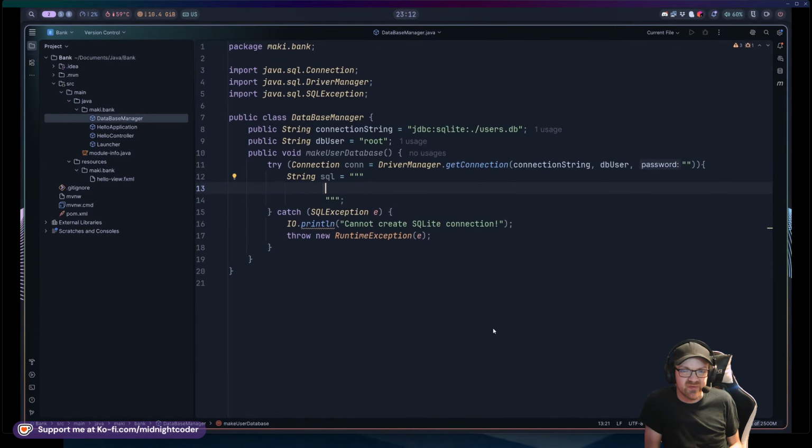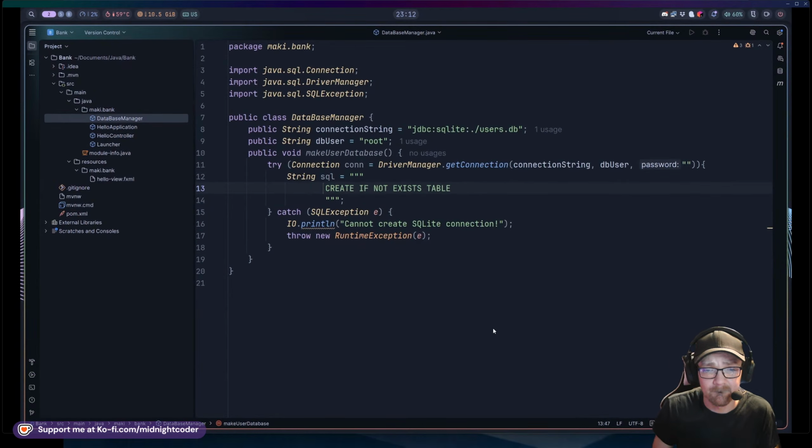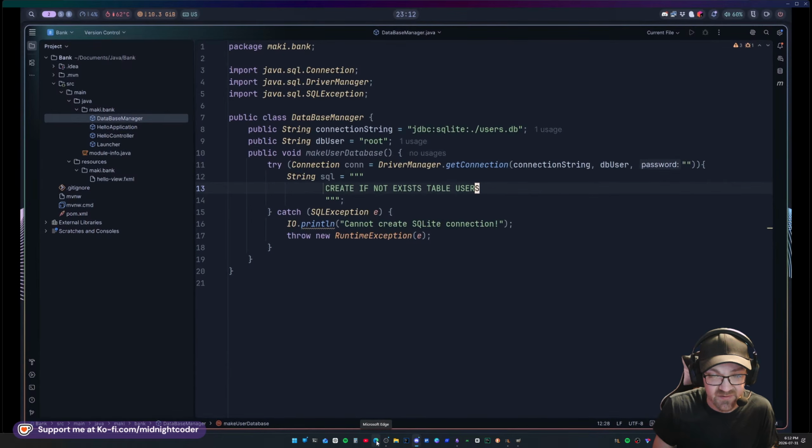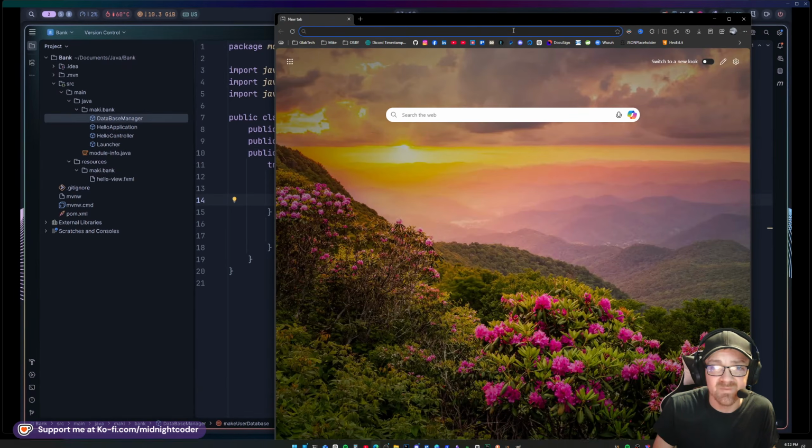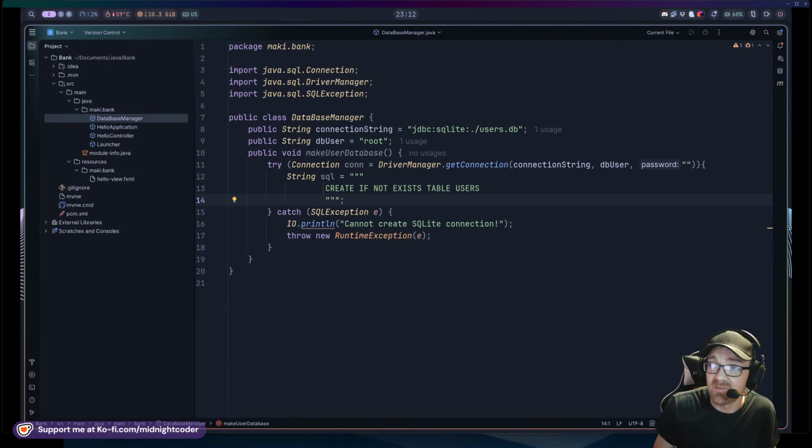CREATE TABLE IF NOT EXISTS, I believe, is the SQL command. And then provide the name of the table that you want to make if it doesn't exist, which could be whatever, users or whatever. I would honestly have to double check that myself. Let me pull up my browser so I can double check this. Something else that you can do.